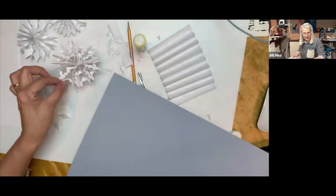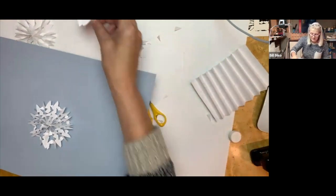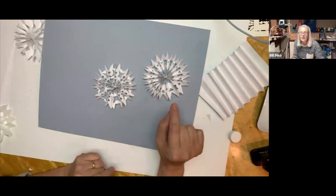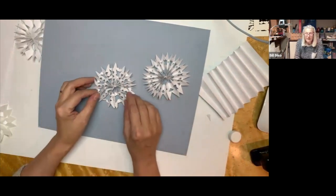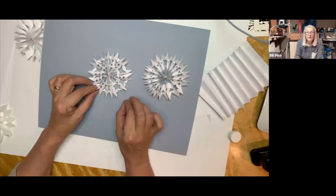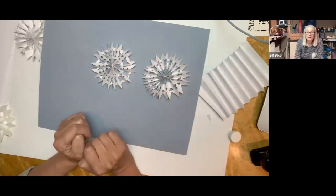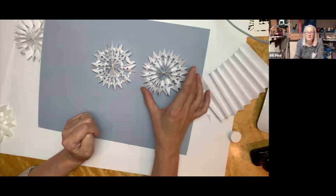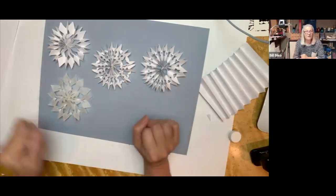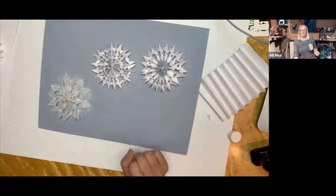Okay, so here's the one I just did tonight. Oh, pretty. It's the same design, but I did that one the other night. So I tried to get a little bit thinner. You can see there's less paper, more cutting. I actually think I like the one with the more paper. Maybe. They're both really pretty. It just depends on how delicate you want to get with it, right? This one has a nice look to it. There's the butcher paper one. There's another one I did, but there's hardly any cuts on that one. It just doesn't seem very exciting at all.